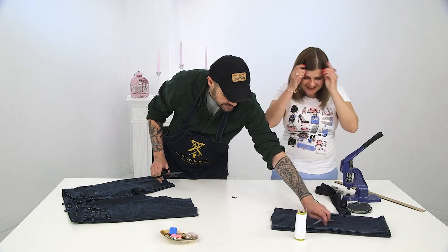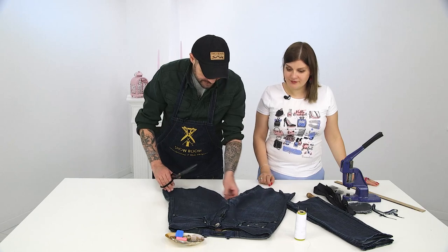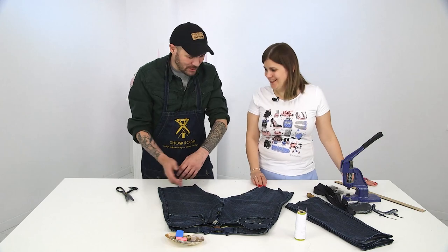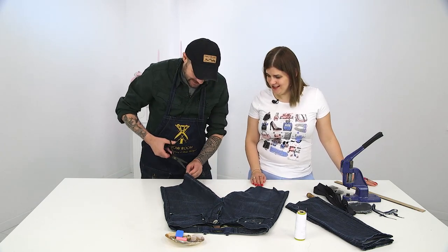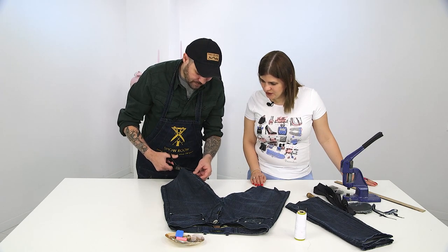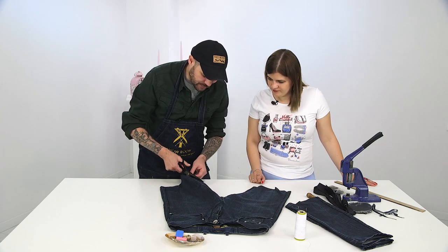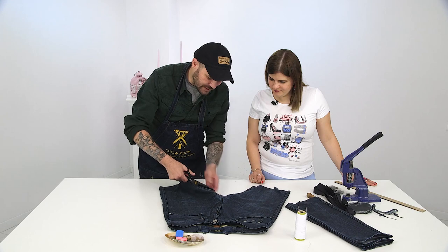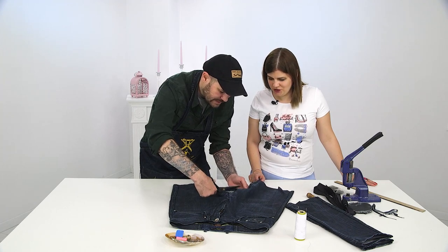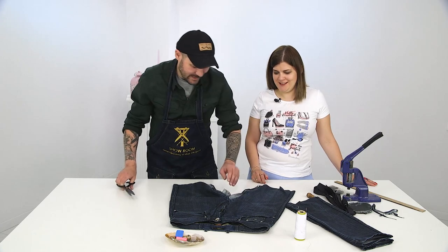We've cut. Here we have this piece — we'll remove it. You can wear them first as shorts and then make a bag. The shorts are slowly turning into something — we take them without ruining the inseam. We cut neatly, and now the shorts are slowly turning into a spectacular skirt, but with a very low cut.